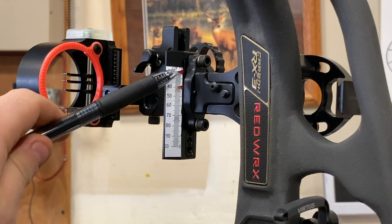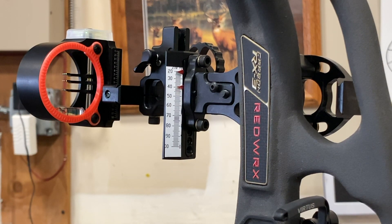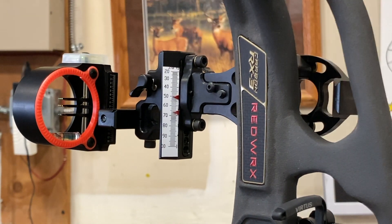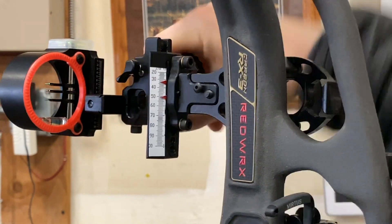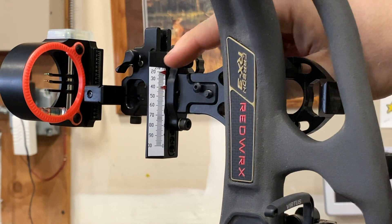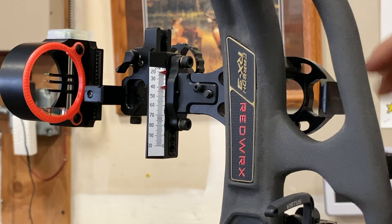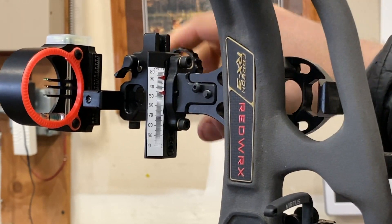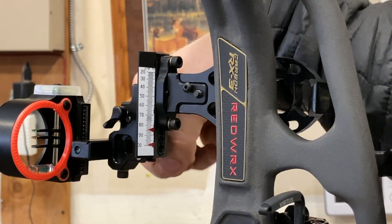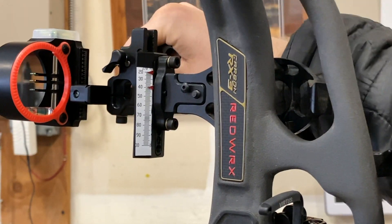One of the cool things I got some experience with was adjusting this dual indicator system. It's my first time doing anything with it and I made a couple mistakes that, if I can help you avoid, will definitely save you some time. Normally we suggest people start with their rest at the neutral point where it's nice and flat, so the slider can go up or down. With a three-pin slider that might be a 40 pin — you could go up to 27 at a 3D archery tournament. But with this dual indicator system you really need all of the range to go from top to bottom. I initially set it up that way and could only get my bottom slider to about 70 yards. Since you have two different sliding pins, you don't need that function — you can use the 20 pin and go down to 27. So definitely start with this all the way maxed out to the top.